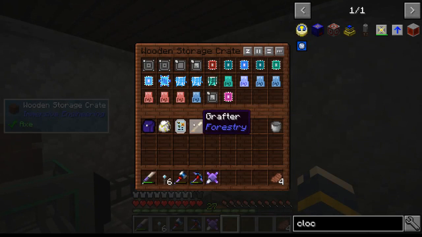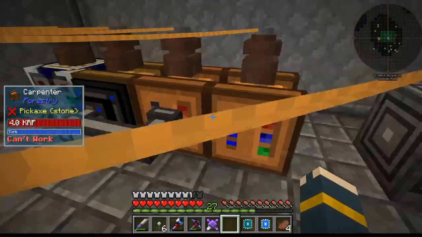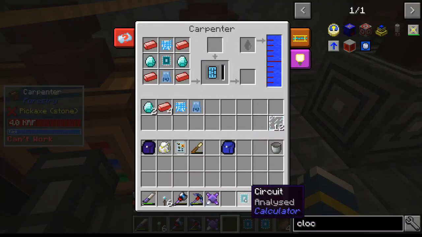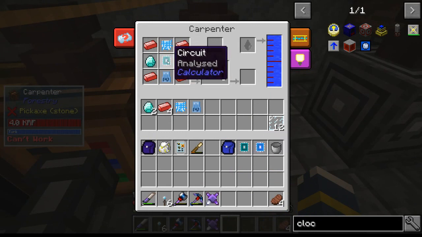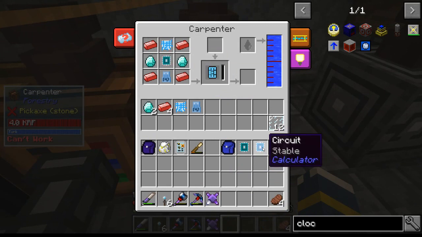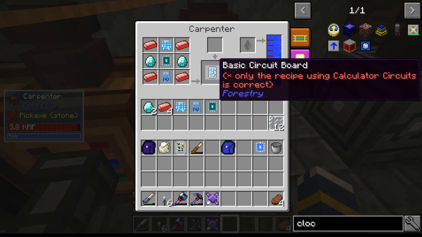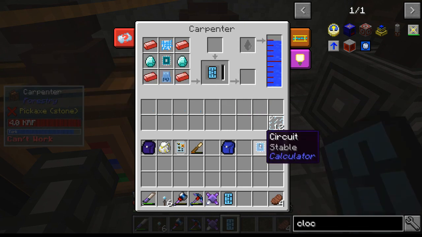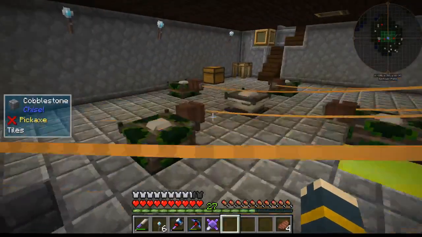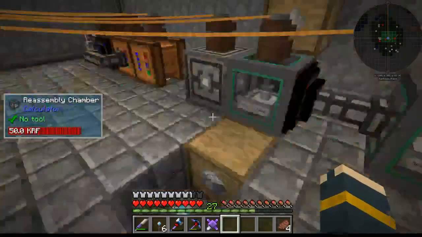But what I wanted to show you was you have to be very precise with the kind of circuits that you put in here. They have to exactly match. See, this says it's a circuit that's just been analyzed. This is a circuit that was analyzed, but now it's stable. But this circuit is analyzed, so it actually works. And there goes the circuit board. And it'll pop out for us. Yay! So that's going to go into our forestry farm to enable us to turn it into a peat farm, which will be awesome.